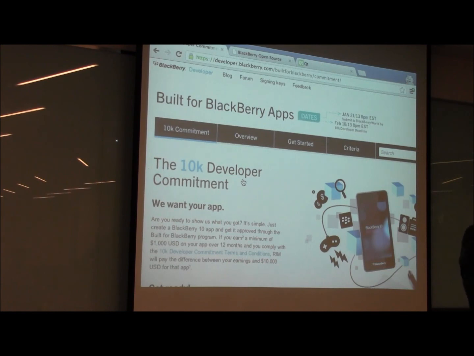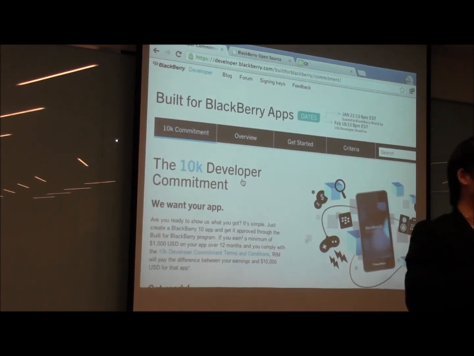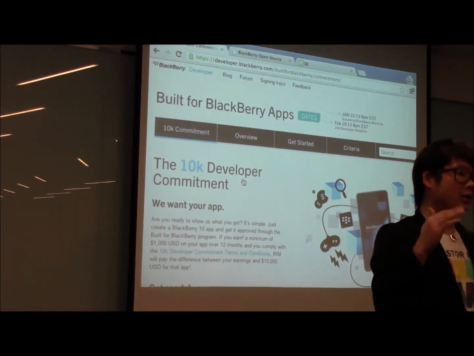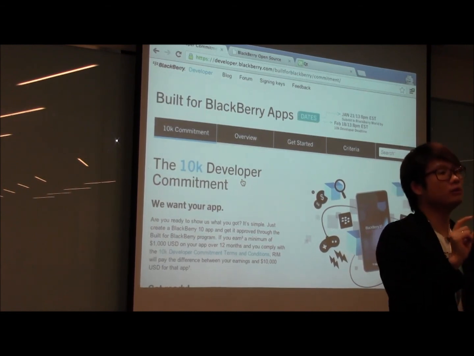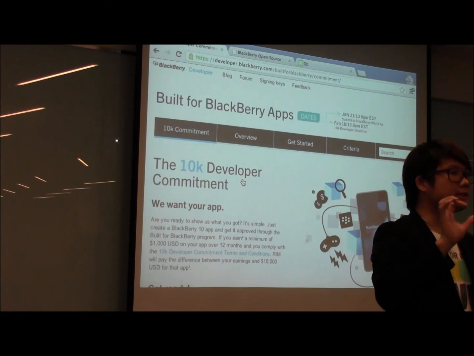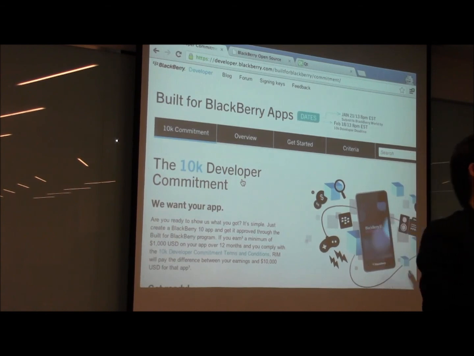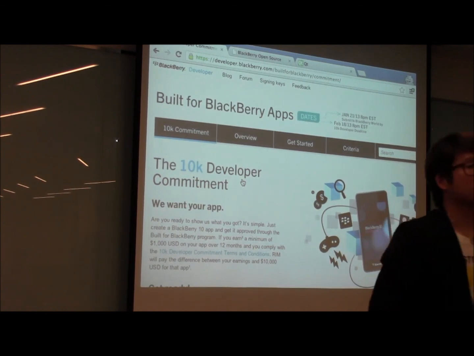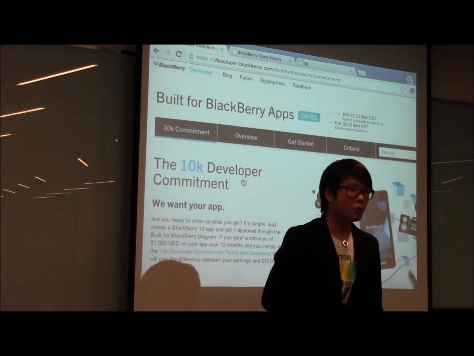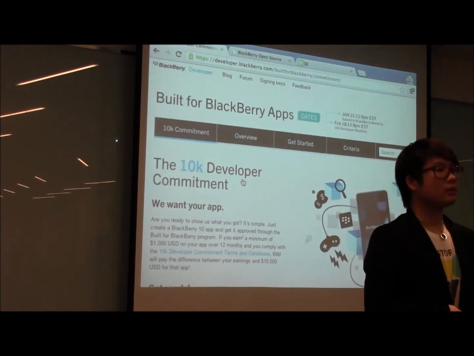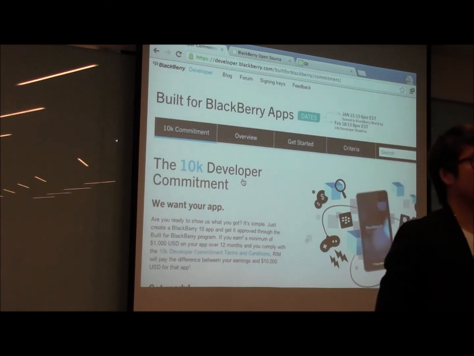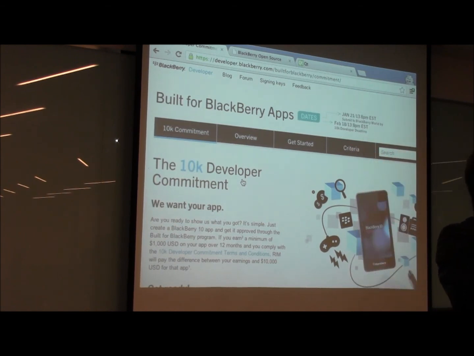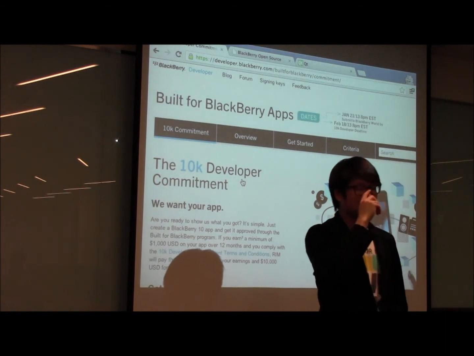The rest of them are a mix of native apps and web. And Adobe AIR makes a very small amount. Web applications are the majority actually. HTML5 are the majority of the apps, if I'm not wrong. I don't have the numbers off my head, but it's between web and native.